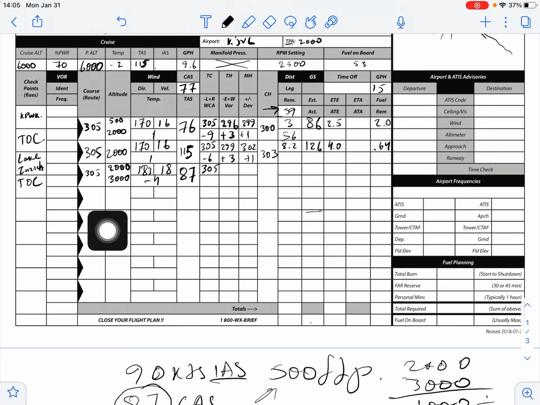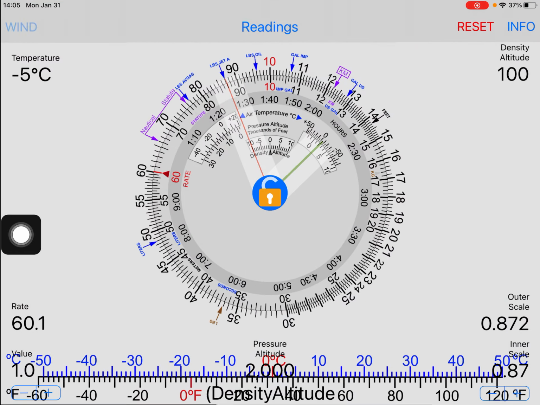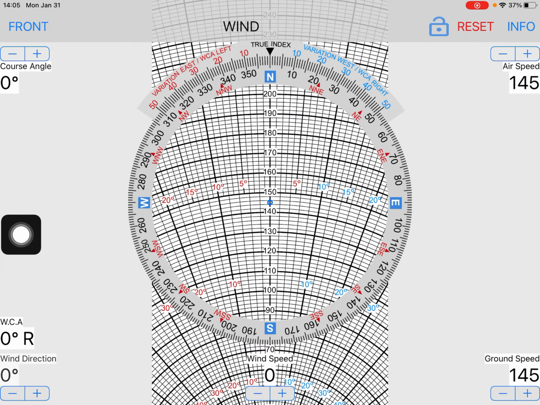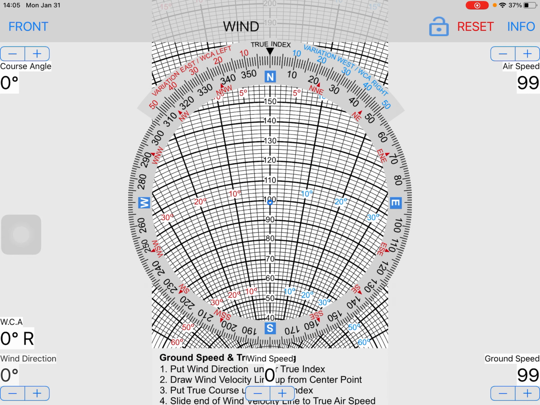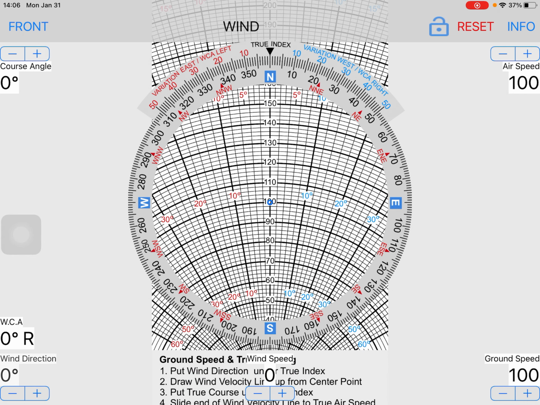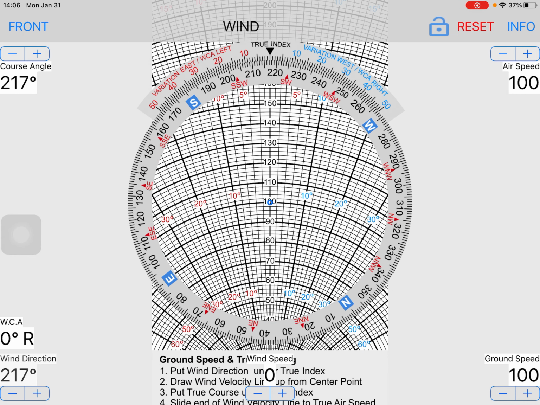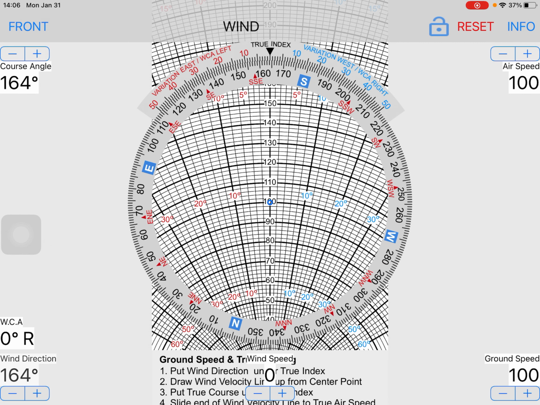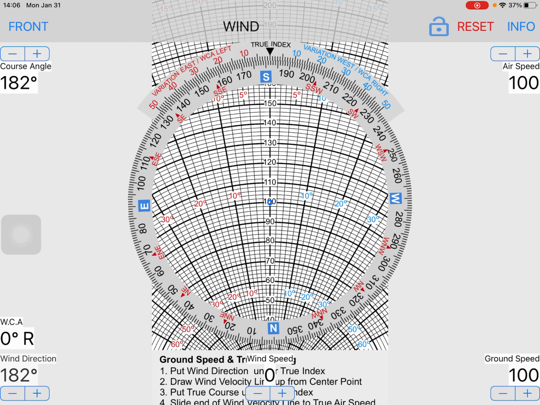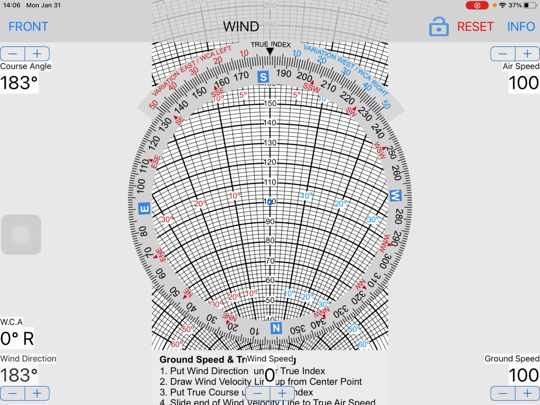So we'll have to come back to the wind side, go reset, go to 100. 183 at 18 knots.